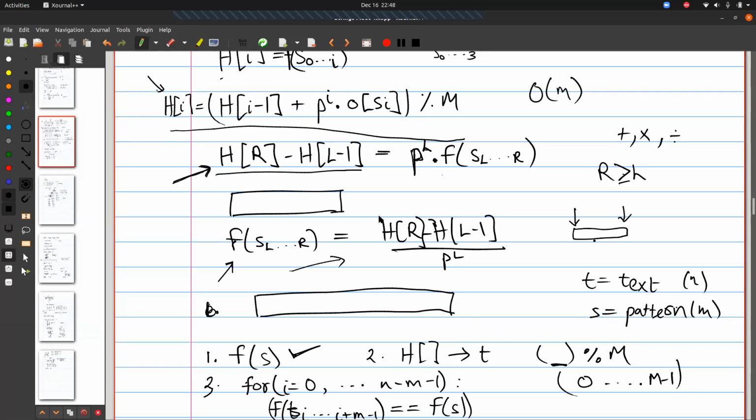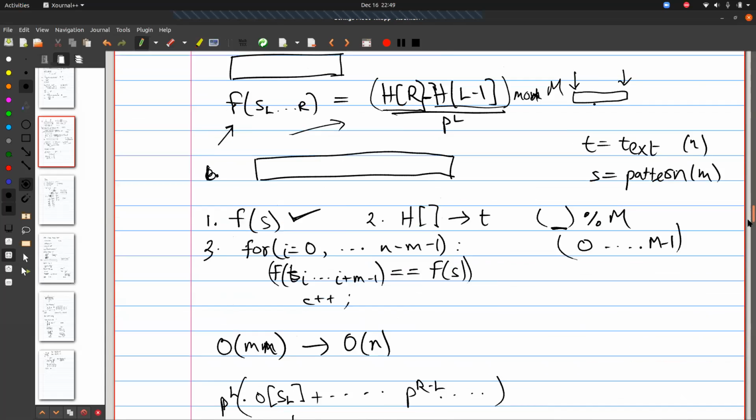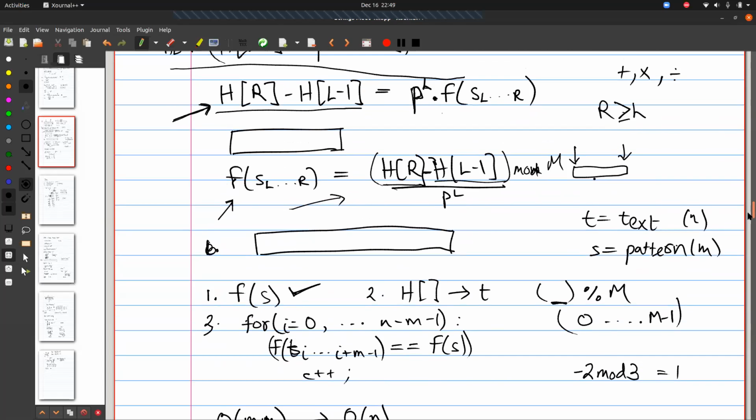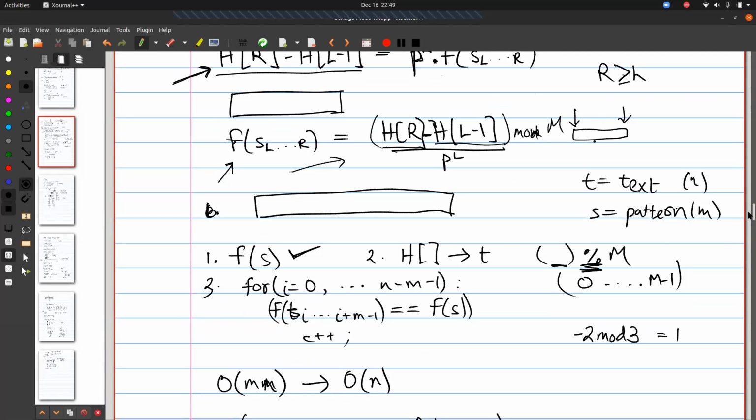However, your point is very valid, because I am not guaranteed to have h of r greater than h of l minus 1. Yeah, so even this subtraction is modular. What I mean by that is this minus this, mod m, and that again gives us a positive number. So like minus 2 mod 3 is 1. That is how it's handled. I'm using this symbol very frequently, but note that it's the math mod, not the C++ mod.